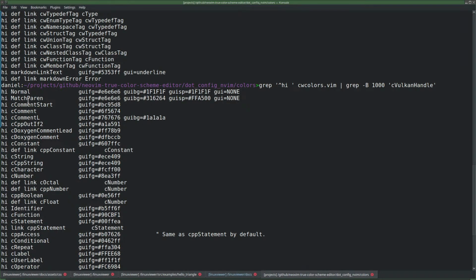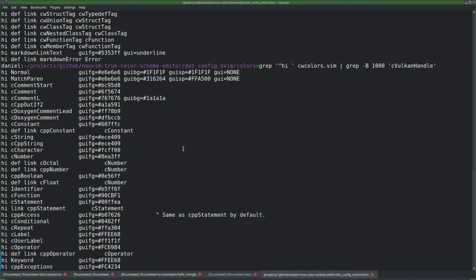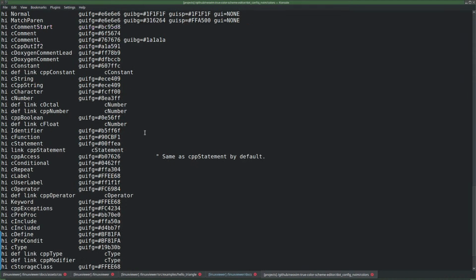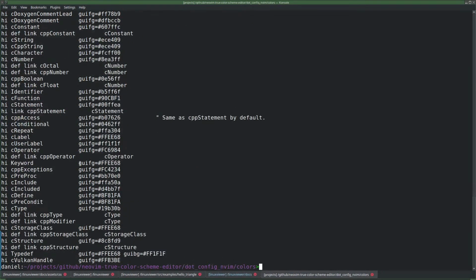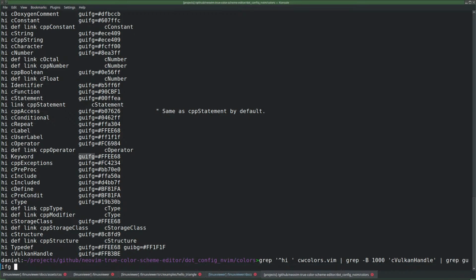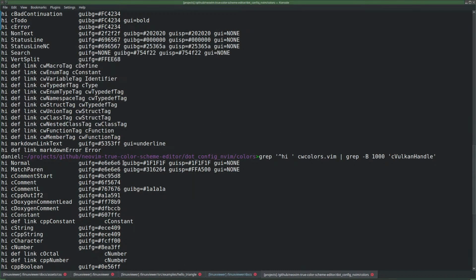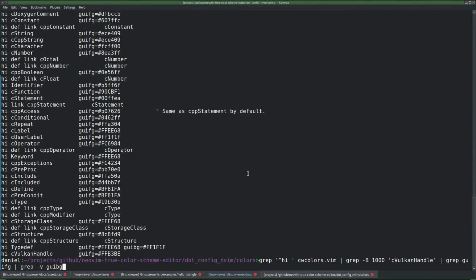You know what that is. Just not do those things. Yeah, so we want everything with a foreground color. We don't want anything with a background color. Or anything else.